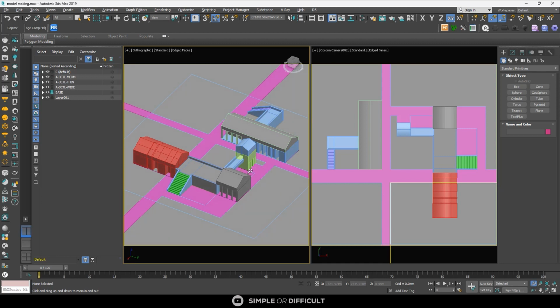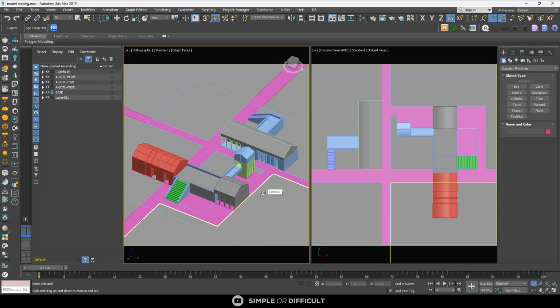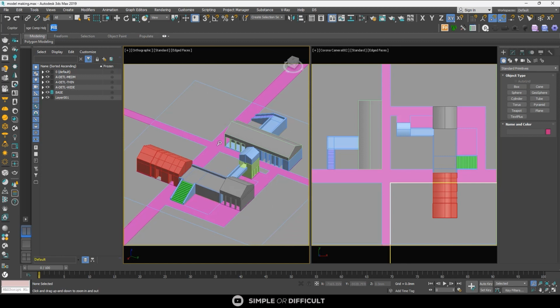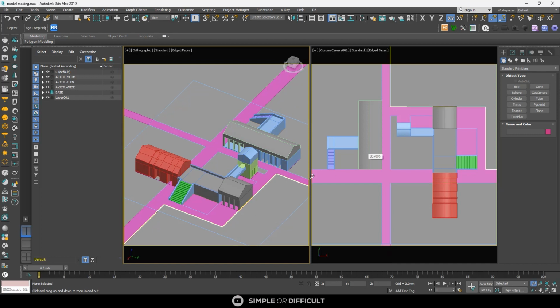So I'm going to, okay. Yes, I think I need to rotate it a little bit more. A little bit. Yes. Okay.